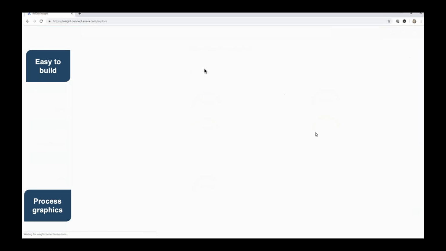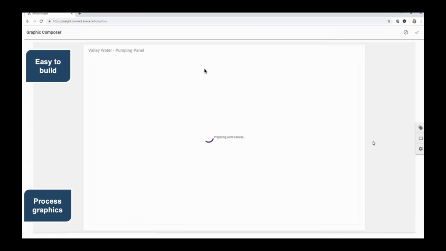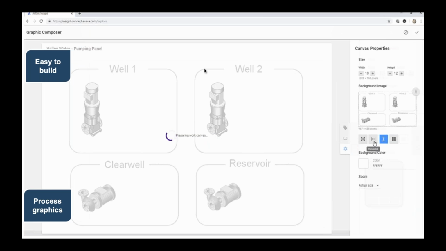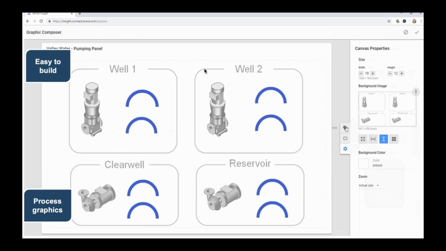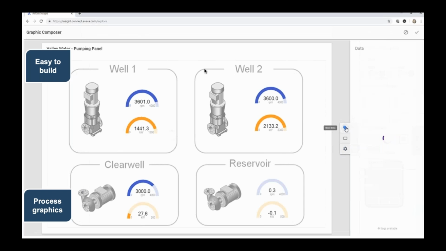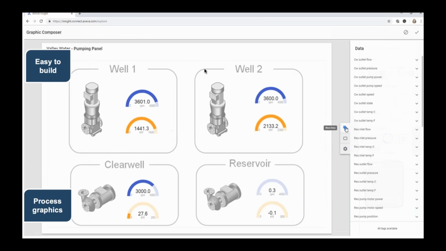So here, it's a quick video on how you can easily build or easily modify a process graphic. In this example, you have an outlet, and you need to add the status on this outlet. As you can see here, it's an easy drag and drop.